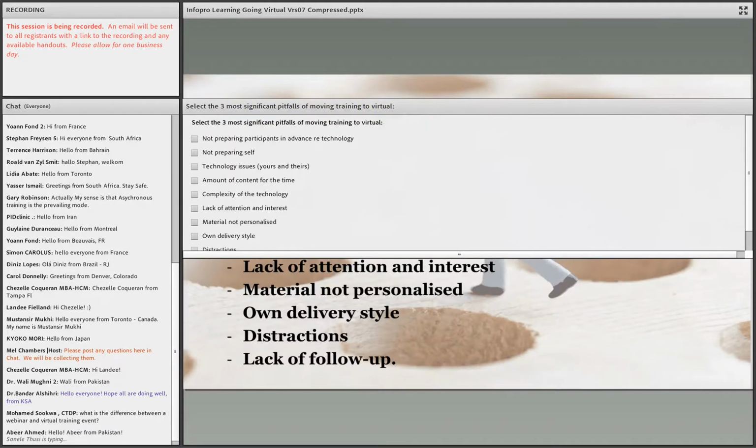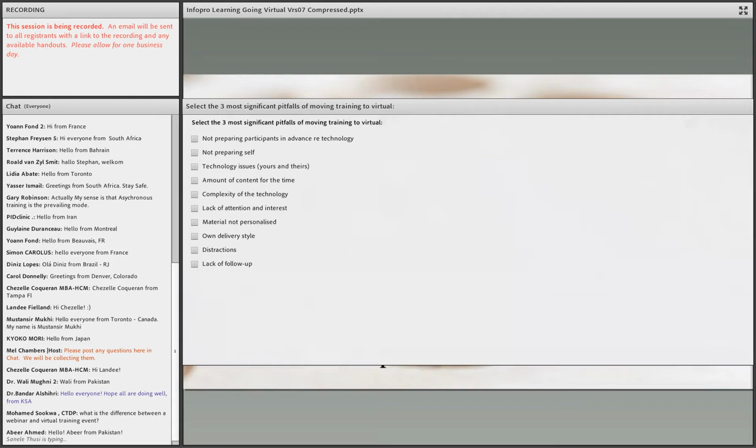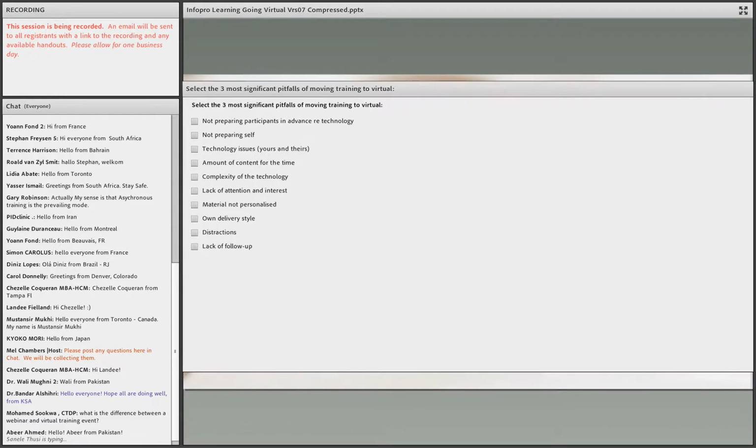And now, by the way, you see the advantage of having a host. Mel mentioned that I was going to comment on the issue of hosts versus presenters. Mel is a host, so behind the scenes, Mel is making sure that the technology works. Mel is making sure the display is correct. Mel is making sure that the chat is being monitored. So just an aside, a tangential point. Be aware, having someone supporting you like that is invaluable.